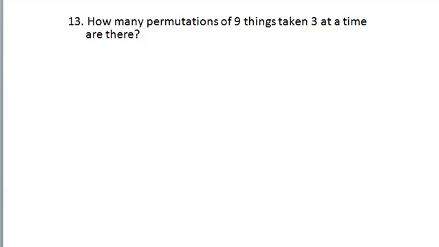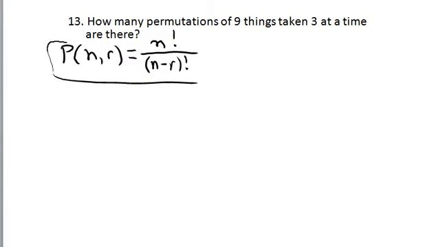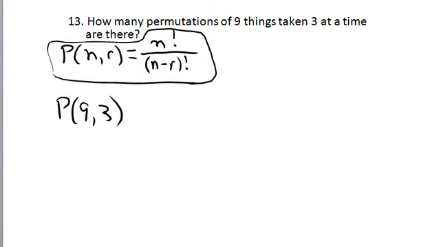Okay, this problem says how many permutations of 9 things taken 3 at a time are there? That's just testing your basic knowledge of permutations. Remember, there's actually a formula for permutations, although given that you have a calculator that will do it, I'm not sure many of you actually want to do the calculation by hand, but if you did, that's the formula. Just throwing that out there. However, if you're only interested in that value, then I would suggest using the calculator and not doing it by hand.